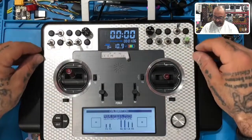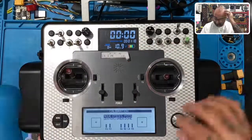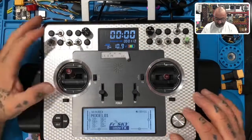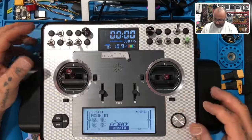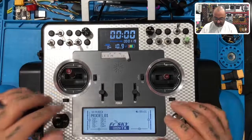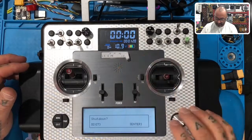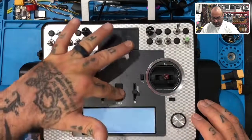Oh, they are moving now. Perfect. Look at that. Done. I believe the models are still on the SD card. I'm not sure, but the sucker's moving great. So now we'll power it off. And we're going to hit enter to shut down. Let's turn it back on.